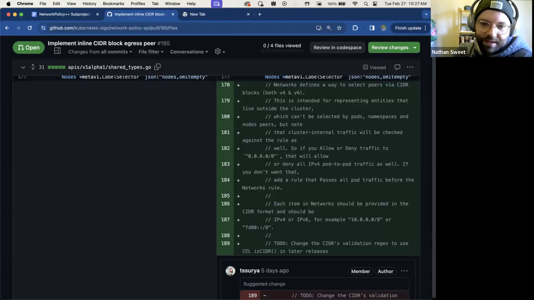It's worth pointing out that Cilium's implementation ignores CIDR blocks completely for internal traffic. And so that is one of the reasons changing that has been difficult with Cilium. So the fact that we're now going to explicitly define IP behavior in the network policies is going to take some time to implement in the Cilium project, but that's not necessarily a good reason for changing the API. In Cilium today, if a user writes a rule that says deny to 0.0.0.0, it only refers to external traffic. There's a very hard boundary between those two things in Cilium. It's breaking down slightly. There is a flag you can turn on to address services by IP, but you still can't address pods by IP.